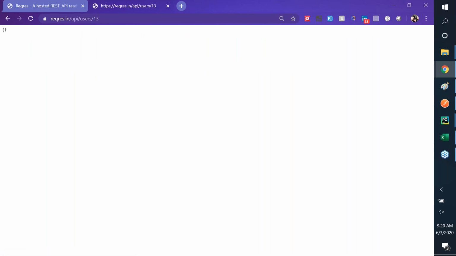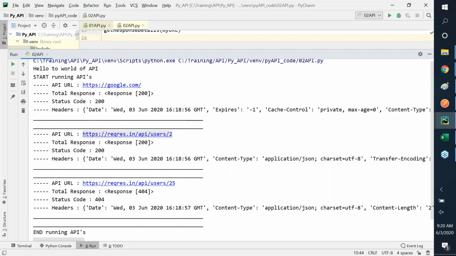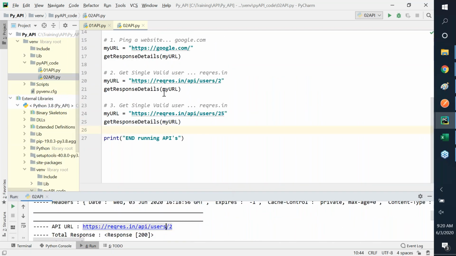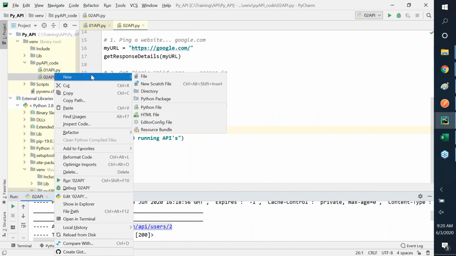See, manually I could do this. How could I do something similar in JSON, sorry, in Python? So what I'm trying to do, so this is neat. I'll delete this.